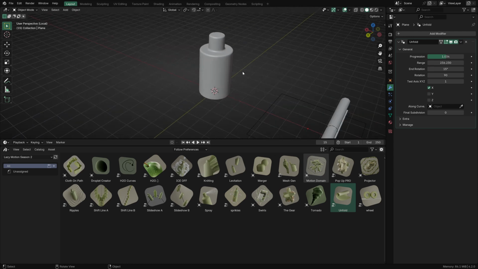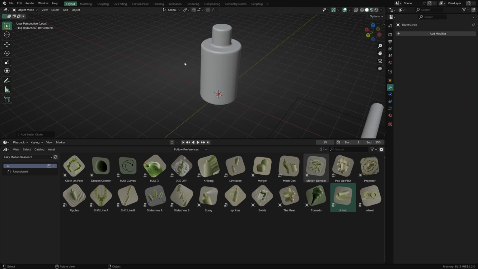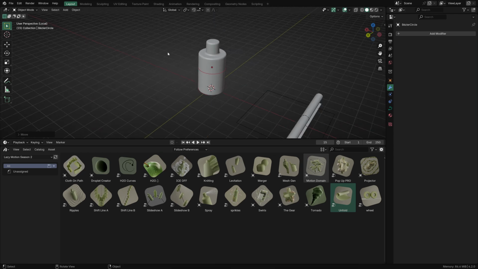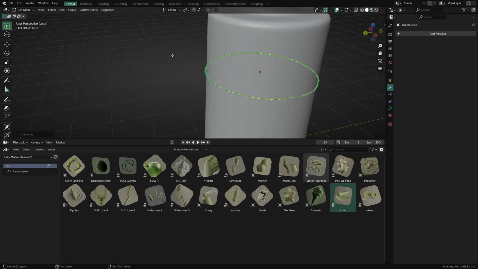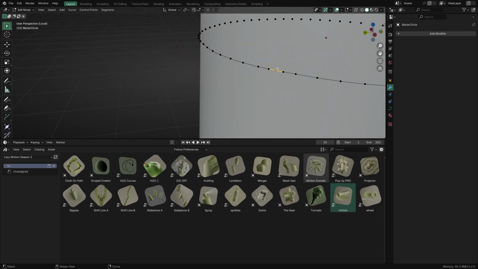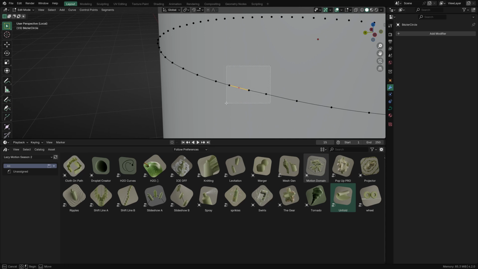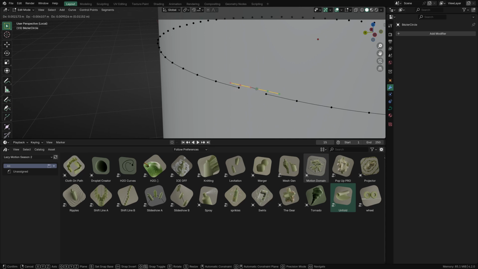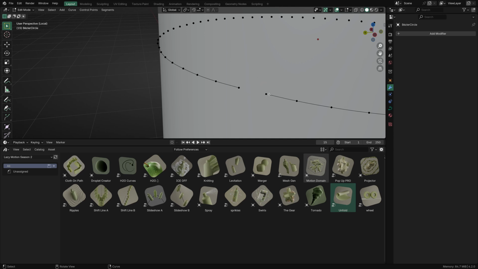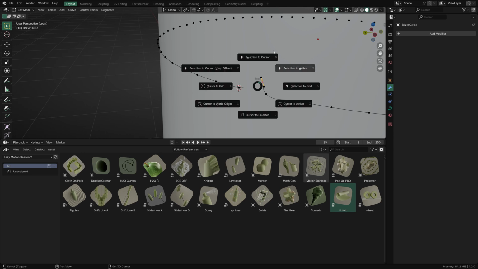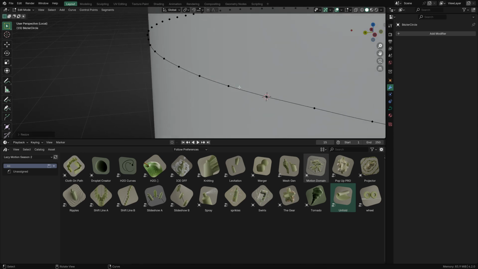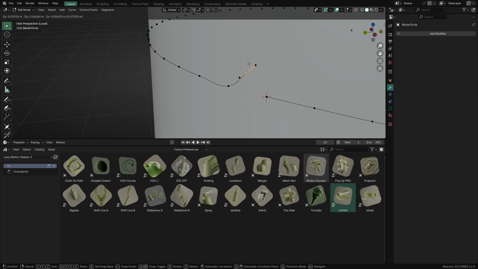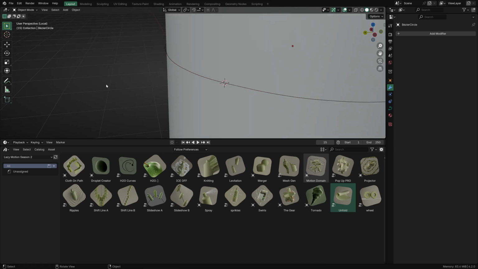So let's say I have a label, I'm going to use a curved circle here, and I must break this circle as well. So right click and subdivide this a few times like this, and then what I want to do is select these two over here, hit Y to separate these and delete these. Now I can hit E, Shift S cursor to selected, Shift S selection to cursor, and just scale it down to 0. Now I have filled it, but actually it is separated. You can see that. This is a very important step here.